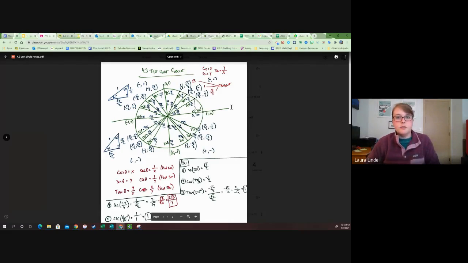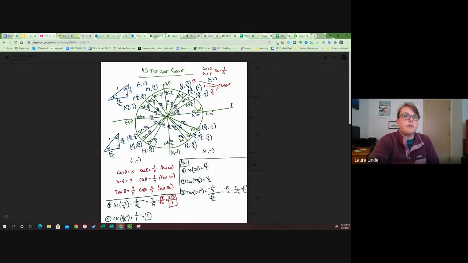So if we want to figure out the arcsine of root 3 over 2, we would want to find an angle for which the value of sine is root 3 over 2. So we're looking for the y value in the right half of the unit circle that is root 3 over 2. In this case, we can look over here. Okay, here's the y value that's root 3 over 2. The angle that goes with it is pi over 3, or 60 degrees. So that's our answer. That's what arcsine of root 3 over 2 is.